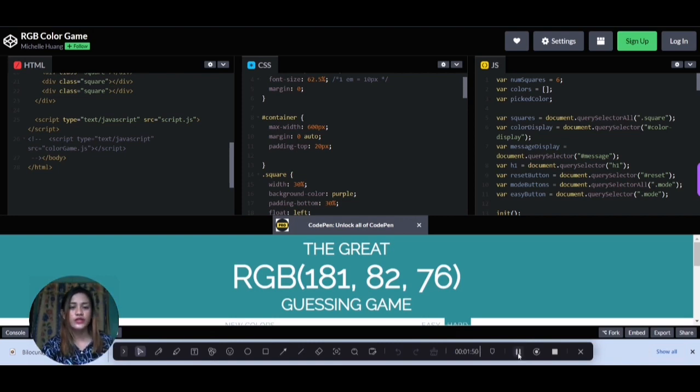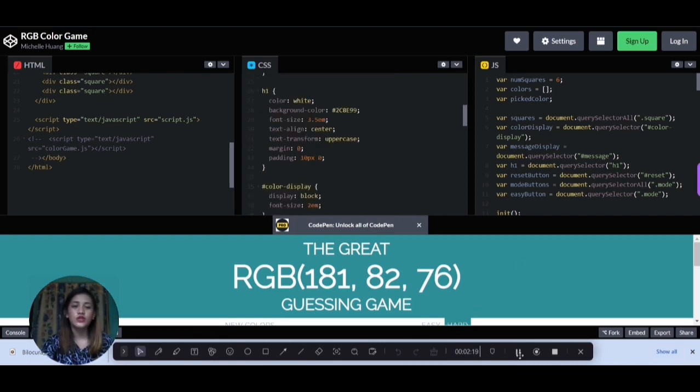Next one is the container, which sets the maximum width, and the maximum width here is 600 pixels, the margin is 0, and the padding top is 20 pixels. So let's proceed to the H1. These are the elements of H1: the color, background color, font size, text align, text transform, margin, and padding.